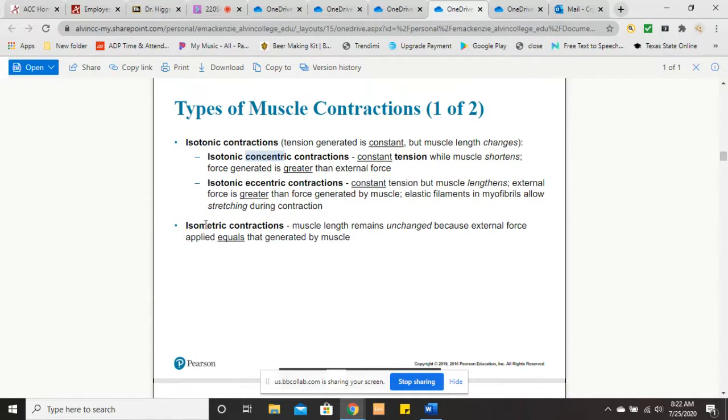But then there's the opposite type of contraction. It's an isometric. Again, iso means the same, metric as in unit of measurement, the metric system. So in this case, now the muscle length stays the same, but the tension or the force you're generating will change. This is something like pushing on a wall. You could push on a wall very gently, giving a little bit of force, or you could push on the wall very hard with a lot of force. But no matter what, you're pushing on the wall. Your muscle length doesn't change. You're not doing a push-up on the wall.